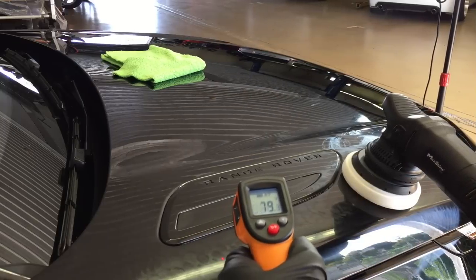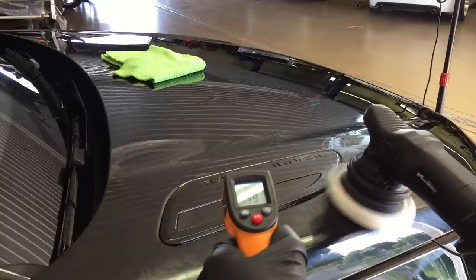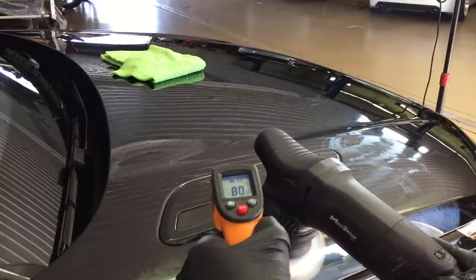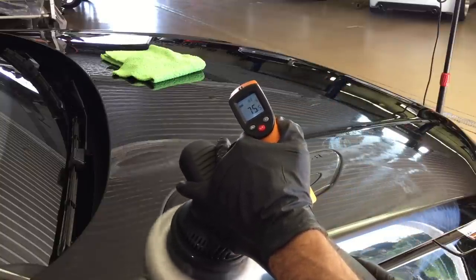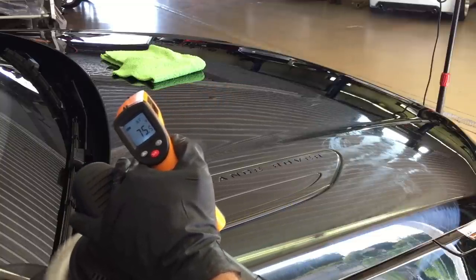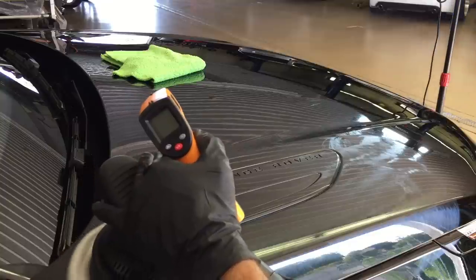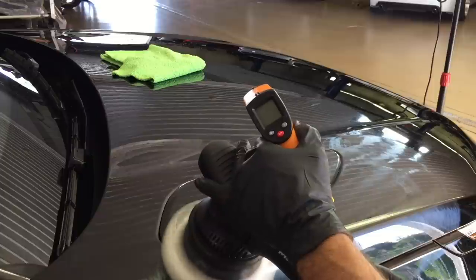Now, because this formula works well with the type of pad we're using, which is the hex pad here in this situation, you can use any pad. Some have triangles in them, some have lines, some are waffle shaped, and they all keep temperature down. So we're starting out at 70 some degrees here, and let me do a pass, put a little bit of pressure on there. We'll just do one pass down, one pass back, and I'll take the surface temp one more time. And you'll see we will be within the 20 degree target that we want to stay in.